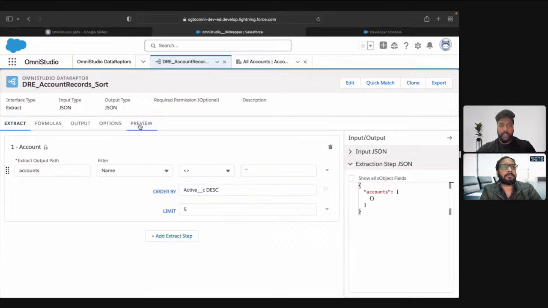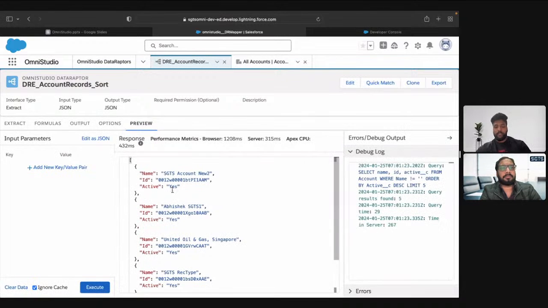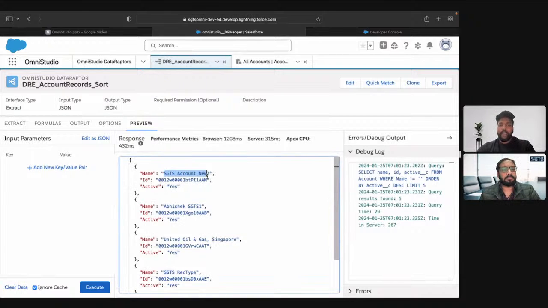We're gonna have it in descending order. And if I click on execute, yeah, now this is coming. So when we were ordering it by the name, in the name field we were getting the ID. So that is the issue with the DataRaptor because it's working with the active.